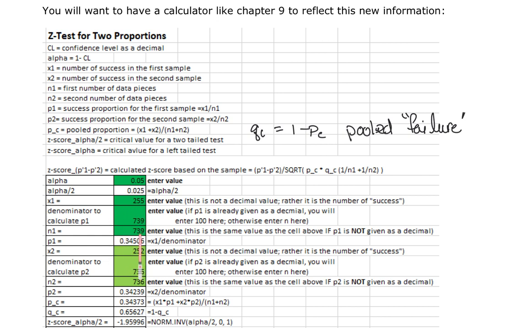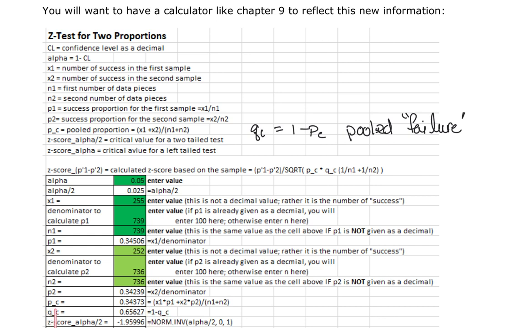If this is given to me in terms of percents, then I would put, say it's 25%, I'd put 25 here, 100 here, and then I would put whatever my sample size is here. And the same thing is happening here. Now you can see that I tell you to enter these values, and the reason I have 2 different colors of greens is, and I should have actually done on my other spreadsheet, so that I can see this represents my X sub 1 and this represents my X sub 2. Now notice that my P2 is the X sub 2 denominator.